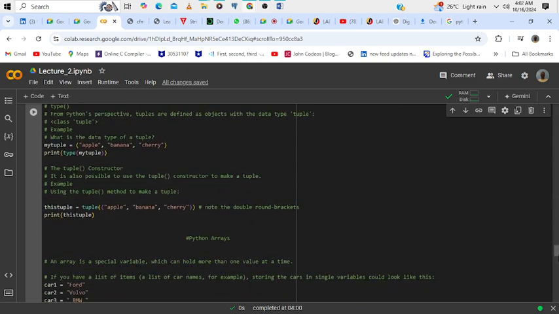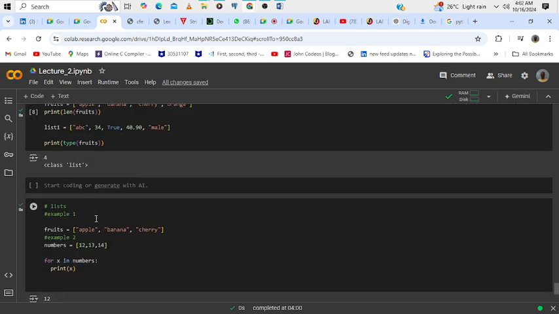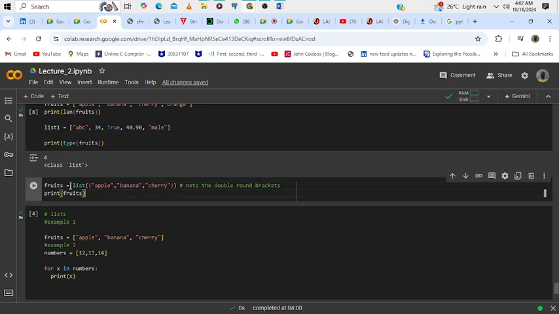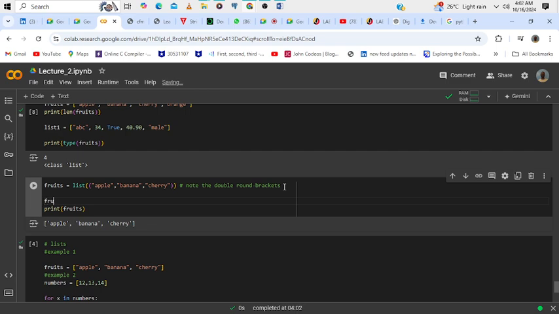We can check that. You can run that in this cell, and you notice I'm getting the same output. So we can have these or these. Let me just call it fruit underscore is equals to that.